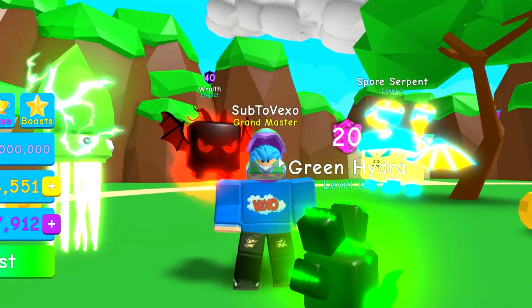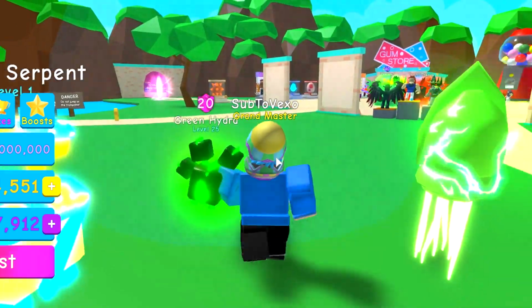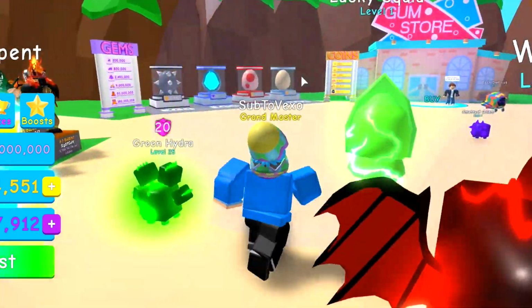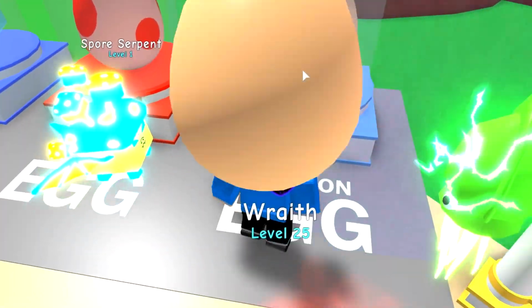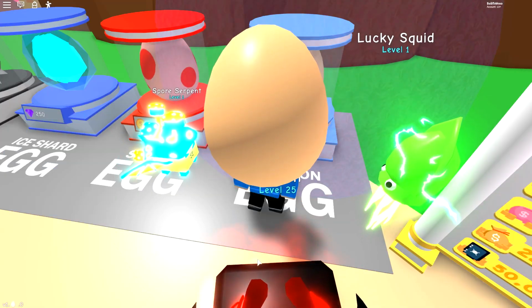This is going to be probably the easiest egg that you can get. This is going to be the doggy egg, I think. Where you need to go is up to that common egg. And what you've got to do is hatch 3 common dogs in a row. Let's see if we can do it on our first try. So let's open a few of these. You just got to open 3 in a row.